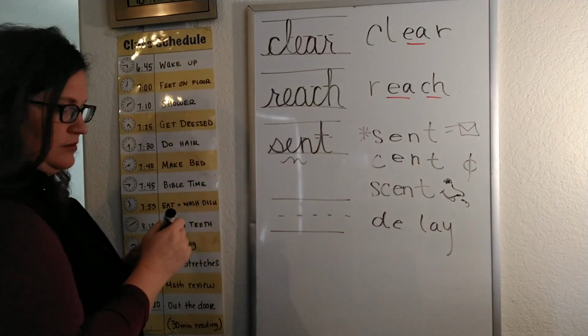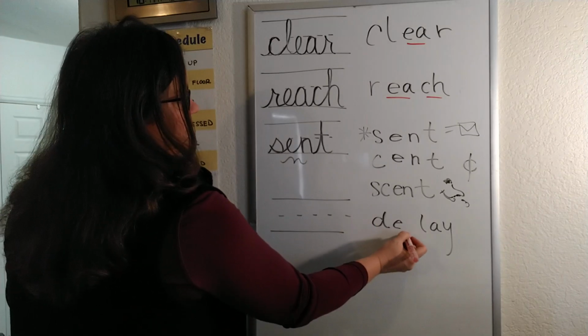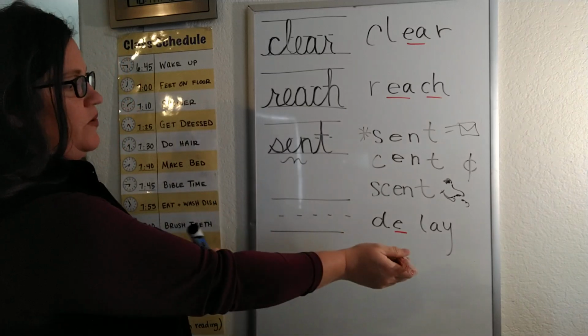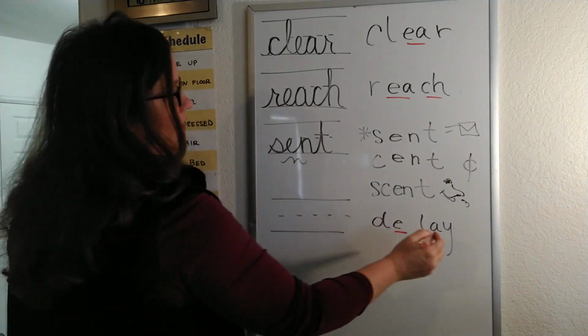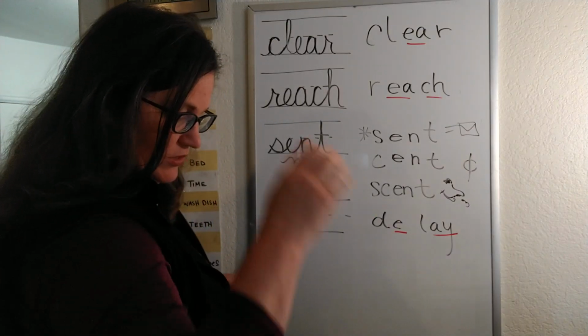What are my red markings? It's delay. Well, it's not underline A. But underline our E, because A, E, O, and U can say A, E, O, and U at the end of a syllable. And we're going to underline two-letter A, that you may use at the end of English words.